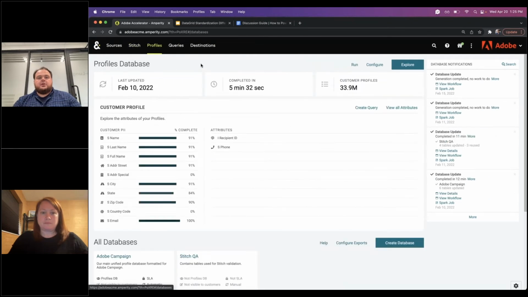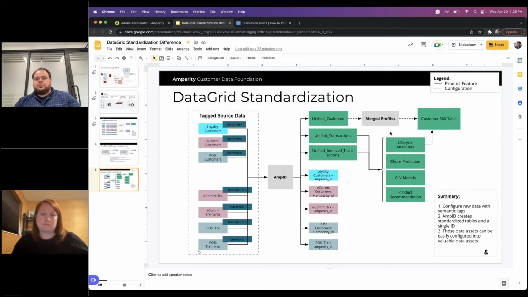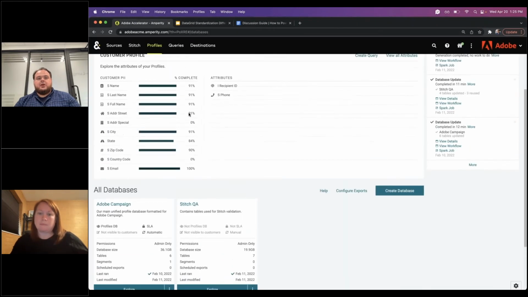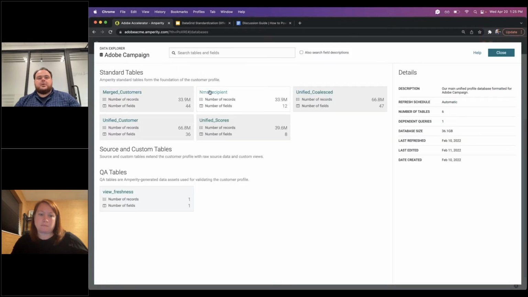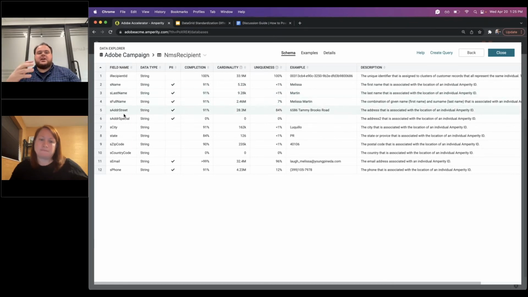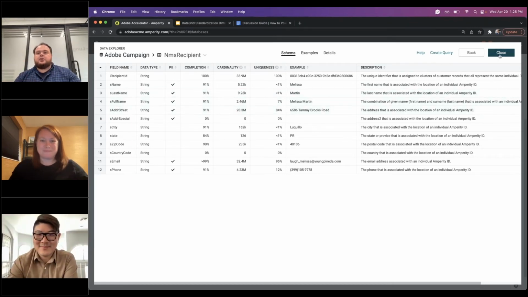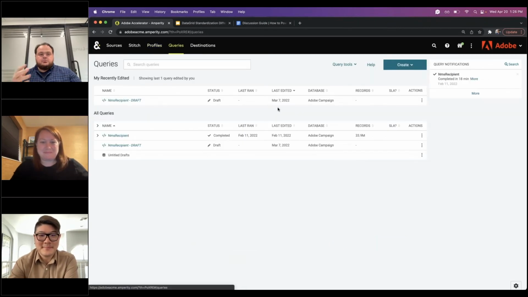And so the point is, now that we have this graph, we have a library of out-of-the-box models, but you can also create your own. And we can create just an Adobe data set out of it. So much like in here, we can configure the merge profiles and add any attributes. And then we can create an Adobe Campaign specific data model. The legacy Adobe Campaign has a bunch of NMS tables. We can literally create the exact schema that Adobe wants. And from this UI, you can write queries and do all kinds of things in here.